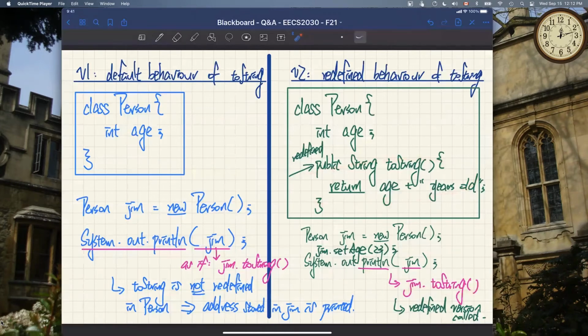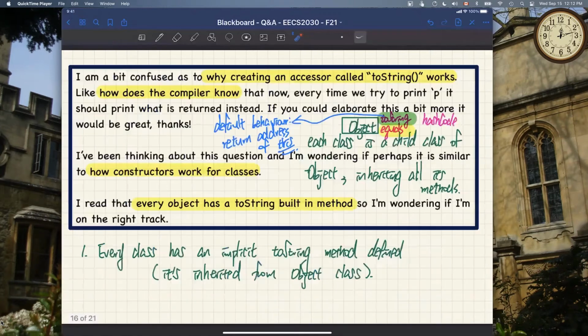Okay, any follow-up question to this particular question here? Anyone? I can see some raised hand. Yes, please, just go ahead. Professor, you said that toString is inherited from the Object class. So let's say if we have another string, right? And if we want to print that string as well, do we have to use an override method, or can we use this toString?